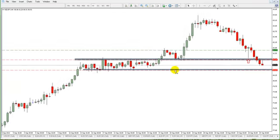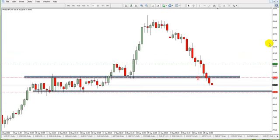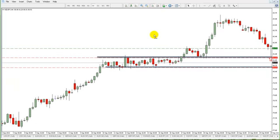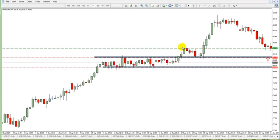So really, this would be a buy trade off of that touch right there. So Gabriel sees this happening. The market, in fact, does trade higher and triggers the trade. And so it does everything. Everything is correct. The only thing that I would say is bad about this is that the spot that it printed on is just not that good. That's all. These spots would be much better.